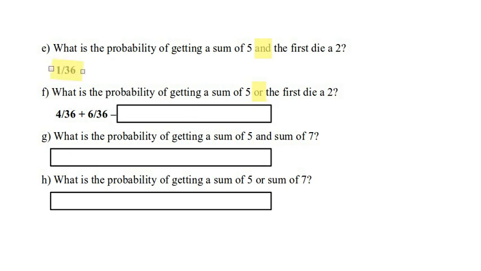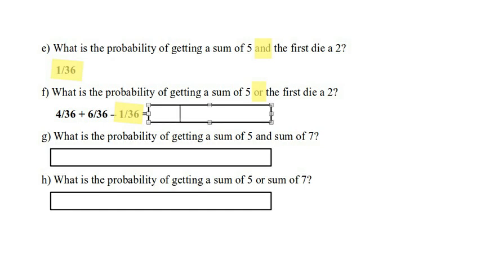And that's exactly what we calculated in step E in that previous question. So we're going to subtract 1/36, and I'm going to highlight both of those 1/36 because they are the same number, not by accident but by design. That's where both of those things happen simultaneously. And because it happens simultaneously, we've counted the roll 2, 3, that is 2 on the first die and 3 on the second die twice. Once because it adds to 5, once because its first roll shows a 2.